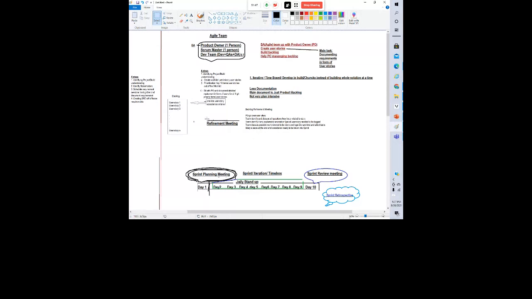And one of the events, the first event that happens, is the refinement meeting. The refinement meeting means the team works with the product owner to build their understanding of what these user stories are and what is happening, so they can take a user story, analyze, code, test, and deliver the functionality.